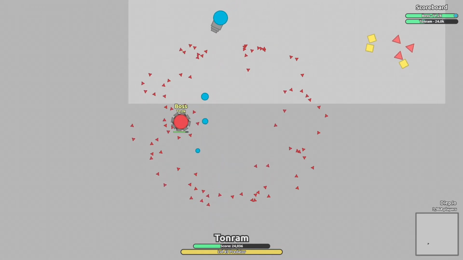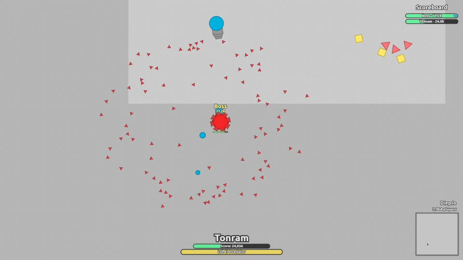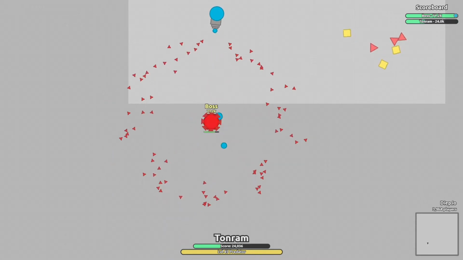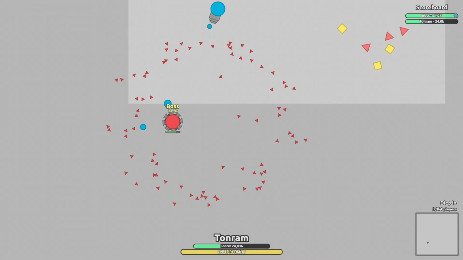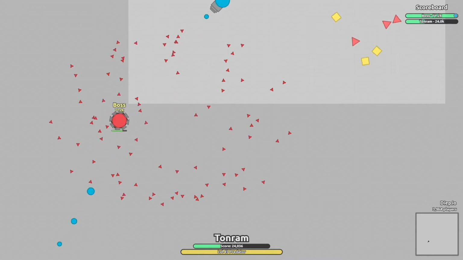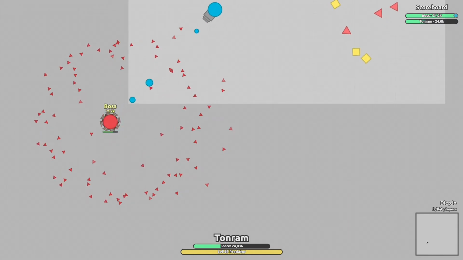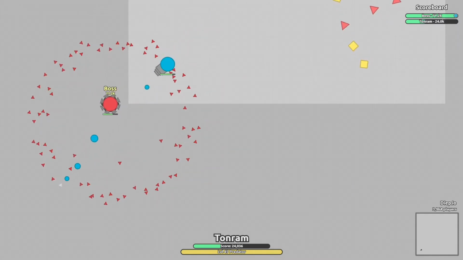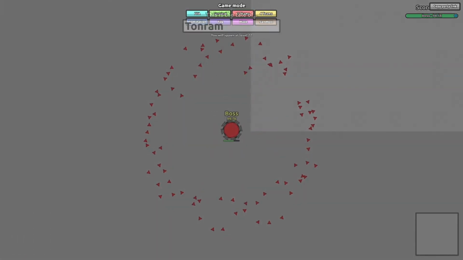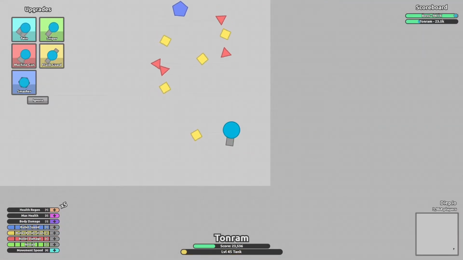So that it's in the corner, and then it stops moving, and then it should be in one place. Okay, I'm going in. Okay, I died. So yeah, now let's move on to the next tank, which will be the Streamliner.